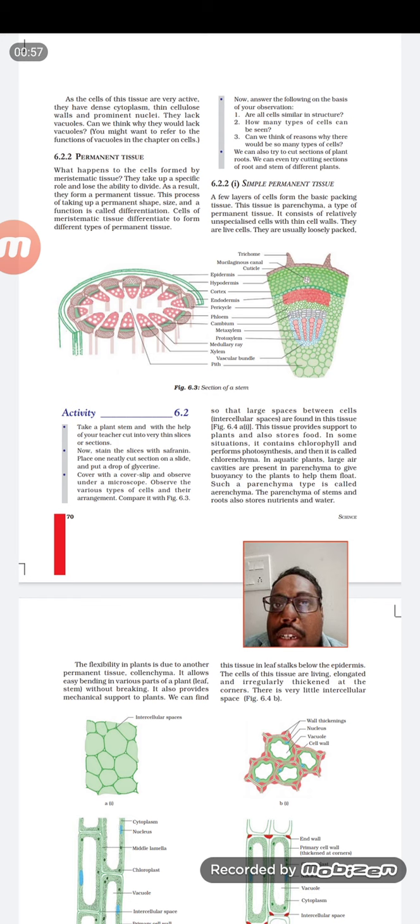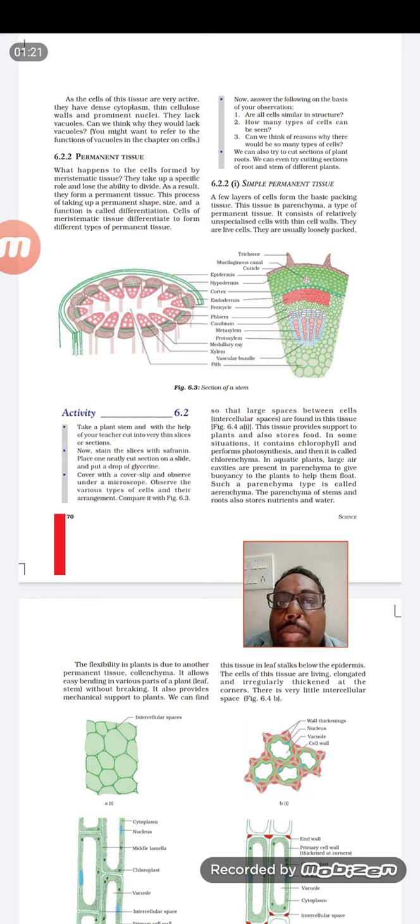And these permanent tissues are divided into two. One is known as the simple permanent tissue and the other the complex tissues. Simple permanent tissues are tissues which have few layers, and they are responsible for the packing of tissues. That means protection and other things they take care of.